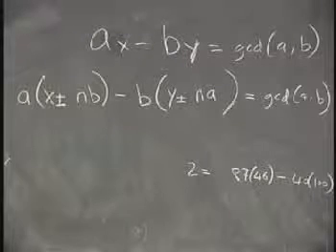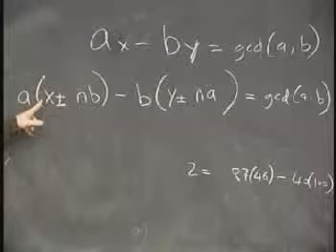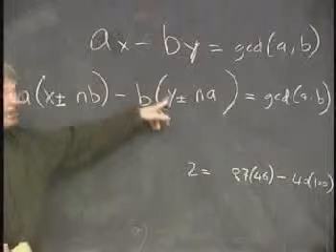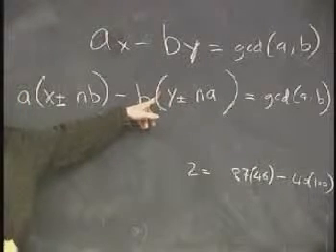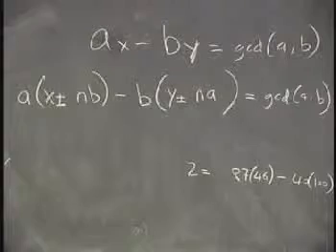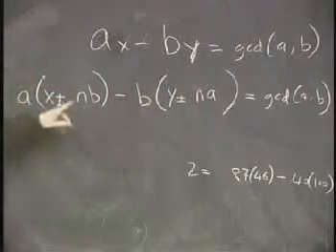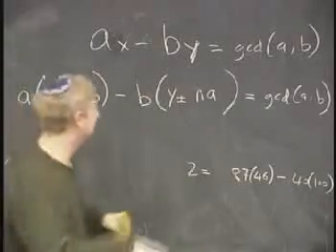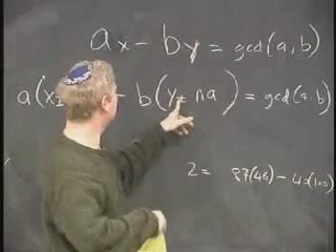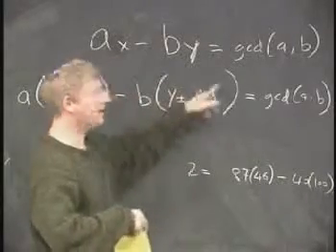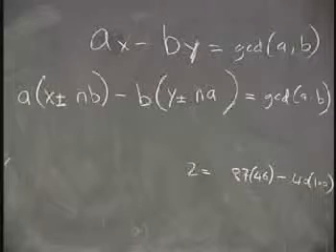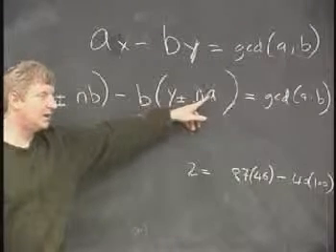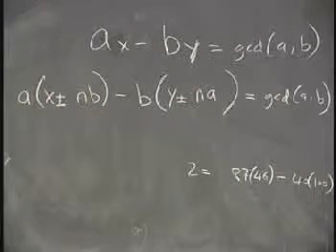Look at this equation. What happens when you multiply through this equation? You get a times x minus b times y. What's left over? Let's look at just the plus situations. Plus nba, minus bna. They cancel each other out. If I add any multiple of b here and add the same multiple of a here, I get a new solution. Let's do an example.